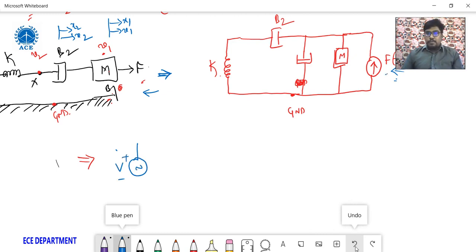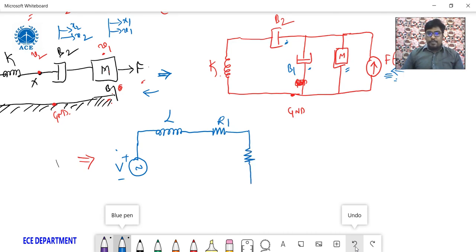So force becomes voltage, right? Next, see here the mass is connected in parallel with the force, right? So in this case we need to draw that as a series conversion. So the mass in the mechanical system becomes an inductor, that is inductance in the electrical system. So this one is L, right? Next is the dashpot. So this one is B1, right? So this dashpot becomes resistance, that is nothing but R1. Next, again B1, another resistance, but it is in series. Now we need to draw this one as a parallel.